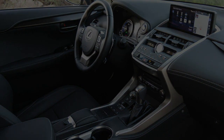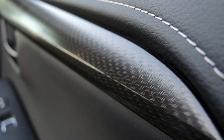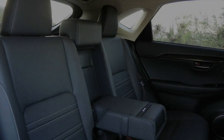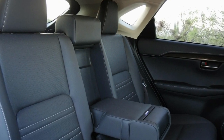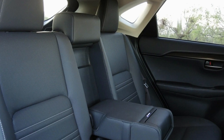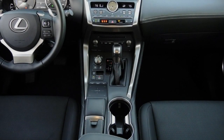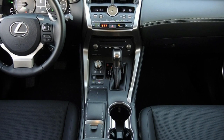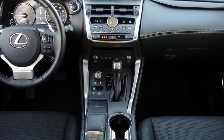With the moonroof closed to keep out an angry sun, the cockpit feels cozy but not cramped. C-pillars prohibit vision and foster dependence on the backup cameras — plural, because of the 300-degree surround view — but ample amounts of rear headroom ensure comfort isn't sacrificed. Occupants are generally insulated from the outside world thanks to a quieted ride on this facelifted model and a smooth suspension that skews towards tranquility even if it kills dynamics.